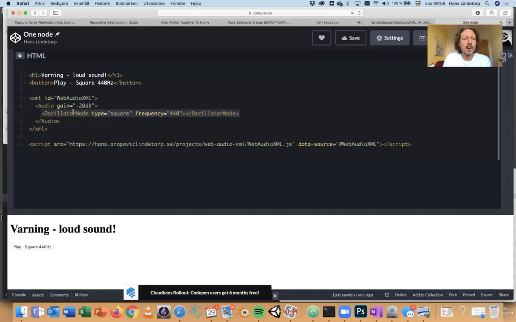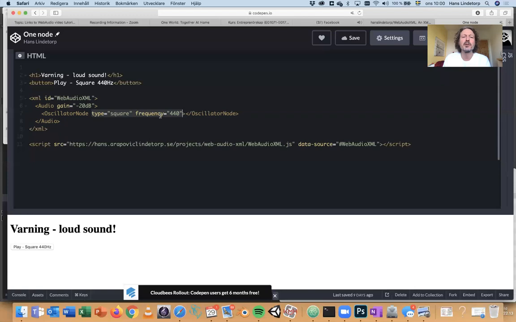So if you create a WebAudio element like this OscillatorNode, you can set any properties of that WebAudio node using the attributes in XML. If I use type equals square, for example, that sets the type property of the WebAudio OscillatorNode to square wave.